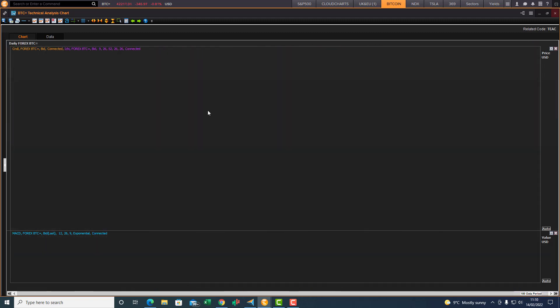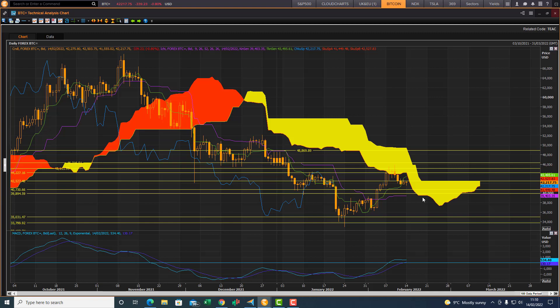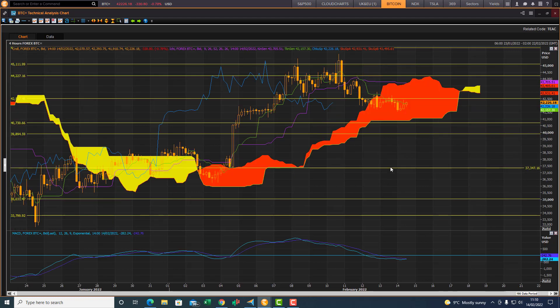So far we've got these two catalysts to watch on the daily and the four-hour — we need to see that breakout past these resistance zones. If the breakout fails, we might retest the standard line of the cloud as well as the bottom end of the cloud chart level to see if that will come in as a key swing trade support zone. We're not out of the woods yet on the daily, but the four-hour chart is looking okay with potential swing trade opportunities as long as Bitcoin stays above the bottom cloud chart support level. Need to see better price action on the daily and the hourly. Until next time, happy cloud chart trading — bye for now.